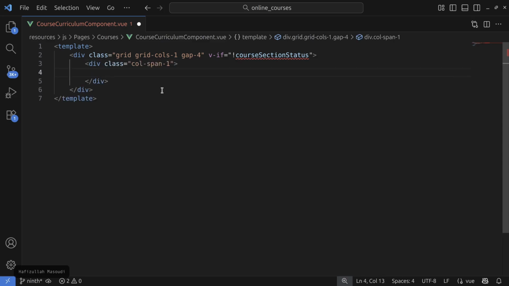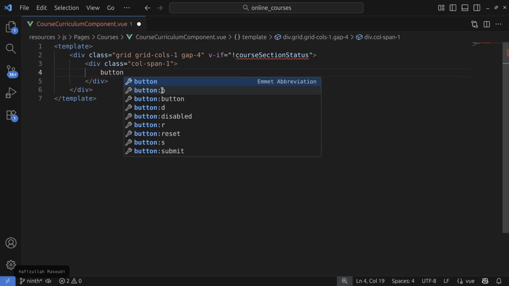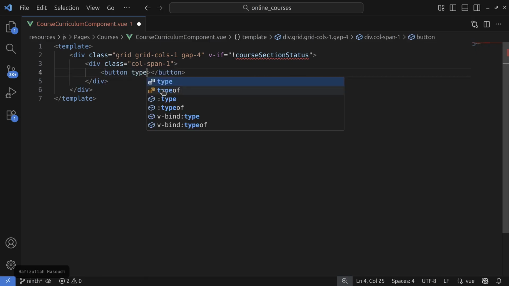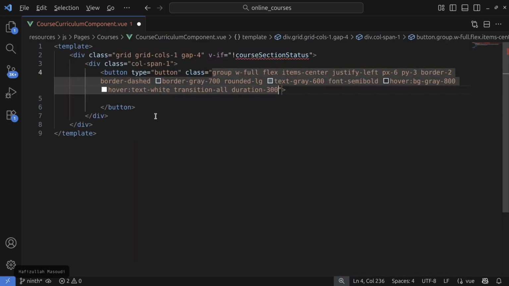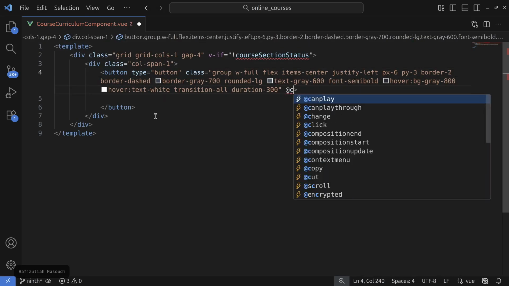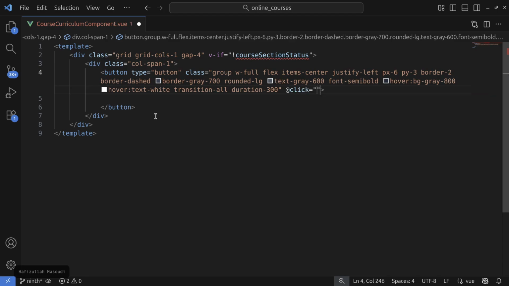and inside here now we will create our button. So let's say button like this, and for the type let's declare button, and let's press enter here. Now for its classes I will copy and paste some Tailwind CSS classes, and if you wanna copy this too, you can find the link in the description to the repository. You can get the classes from there. So let's paste our code like this, and let me wrap it also. So let's also declare an @click event, and let's name this function course section @.